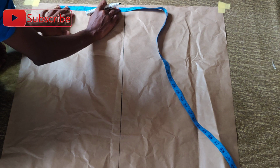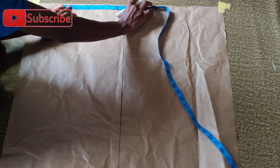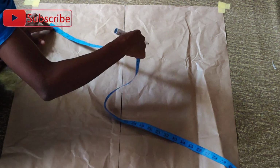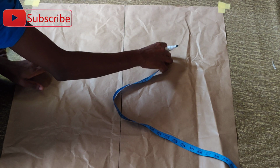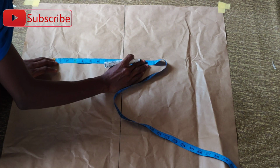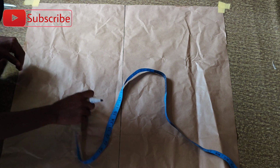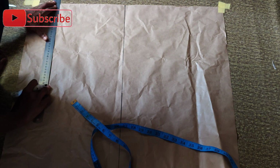The next thing for me to do is to mark the shoulder measurement. The shoulder measurement I'll be working with is 18 inches divided by 2, that's 9 inches. Then I went to mark the depth of the armhole, which is 9 inches, and then I went further to mark the bust measurement, which is 22 inches divided by 2, that's 11 inches, and that's what I've just marked. So let's go back to marking the shoulder measurement right now.